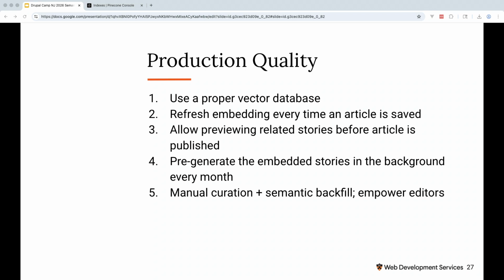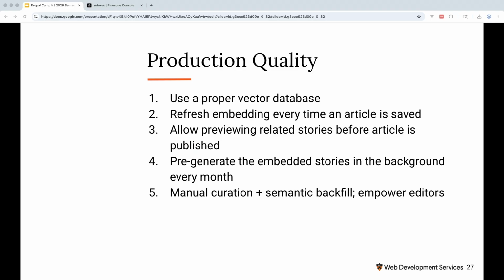Refreshing the embedding every time an article is saved. Right now on Princeton.edu, the editors are drafting content and saving drafts. They're building the story over time before it's finally published. But until that time, the article isn't published and it's not indexed in Solr. The problem with that is they don't know what those lists of related articles are going to be until they hit publish. What they want is the ability to say, okay, I'm ready to publish this story now, what are the lists going to be? So in this solution, we're going to start refreshing the embedding every time the article is saved and presenting the list of related stories right away in draft mode.